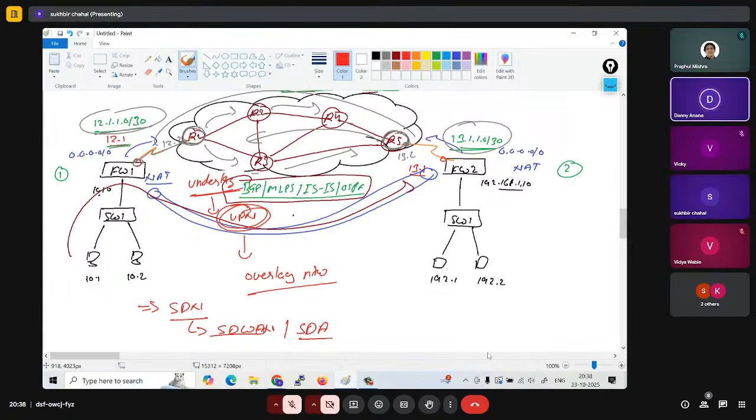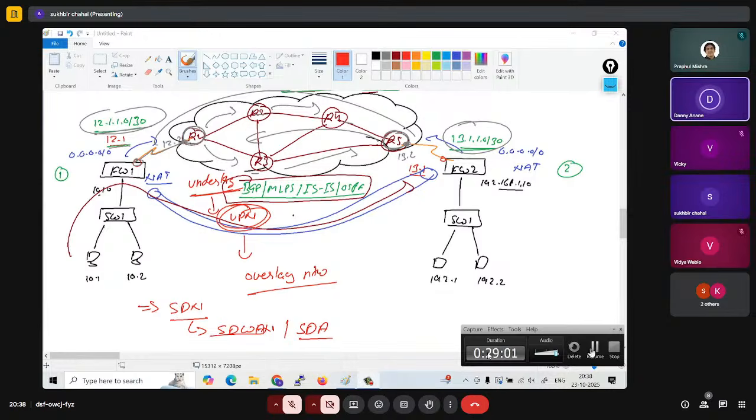Prof, my question is, if the ISP is already passing the traffic or the routes between the two sites, if the two sites are already connected via the ISP, then why would they even need the tunnel in the first place?